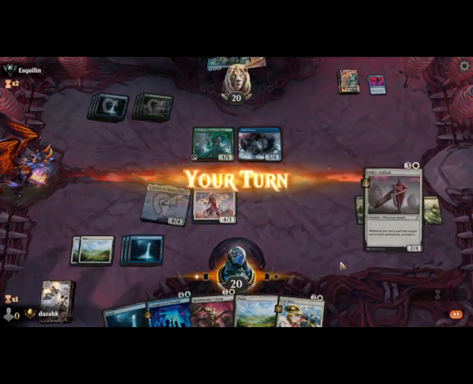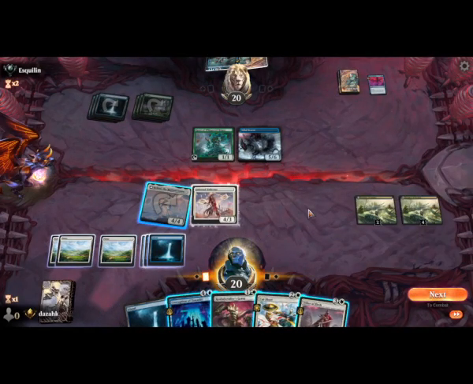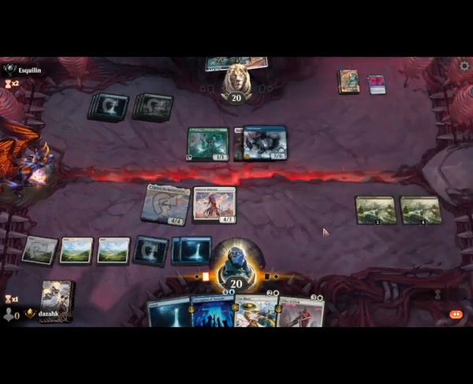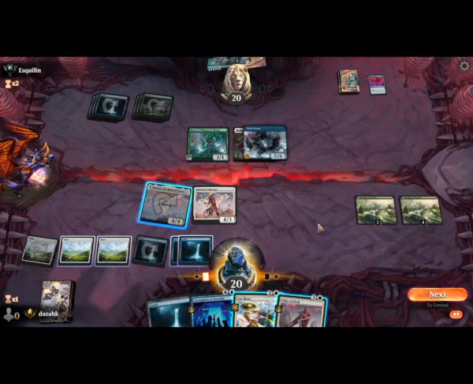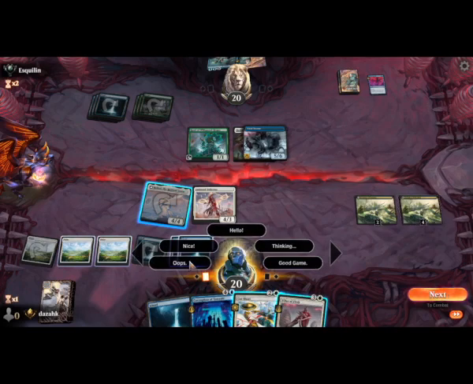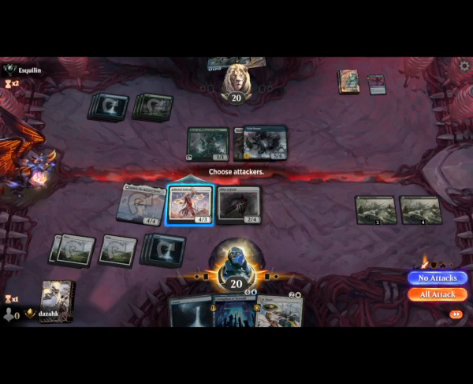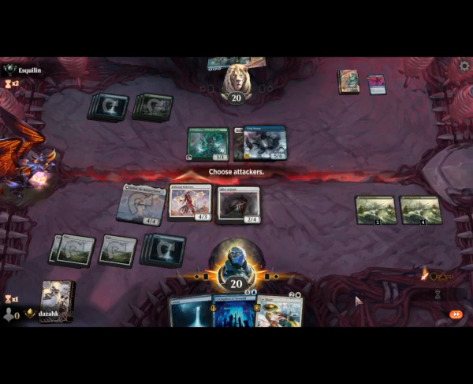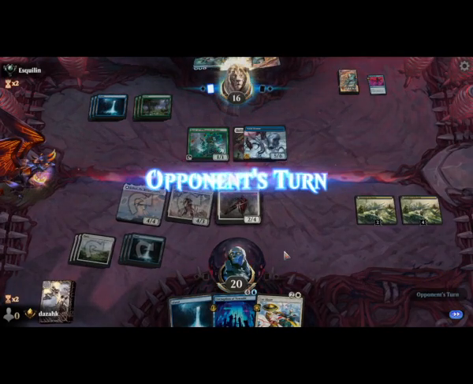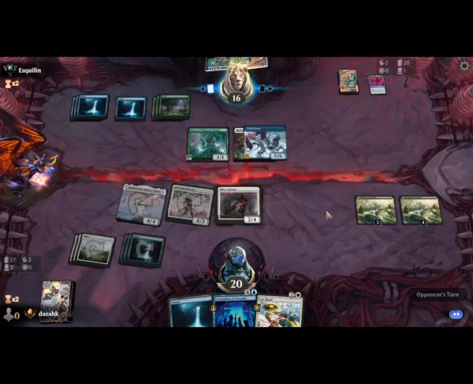Tidal Terror, and he can't protect it this turn, so I can Realmbreaker that. Oh, spot the deliberate mistake. I should have played Tiller of Flesh first and got the trigger, but I'm going to play it afterwards. I was too excited to take out that Tidal Terror whilst he was tapped out, I think.